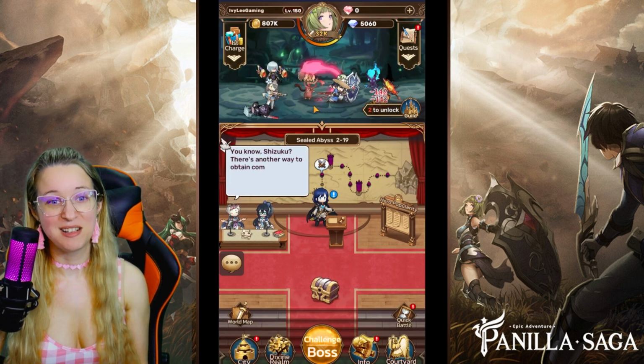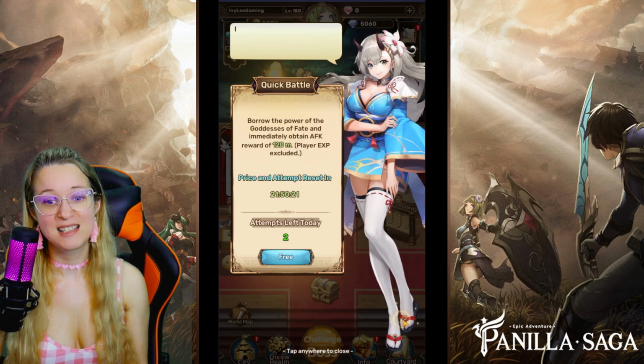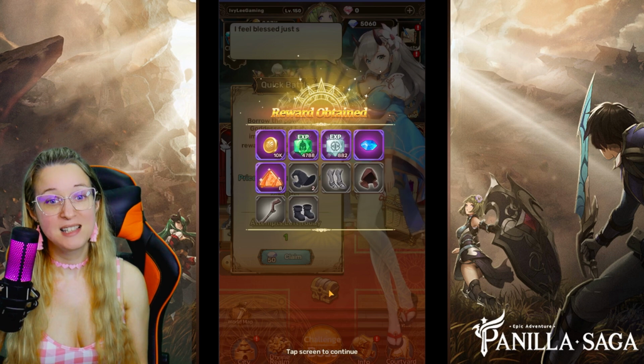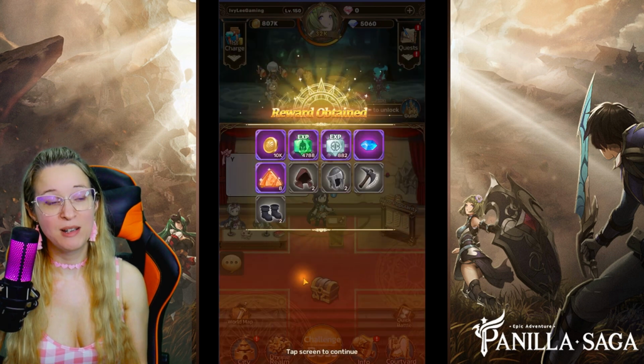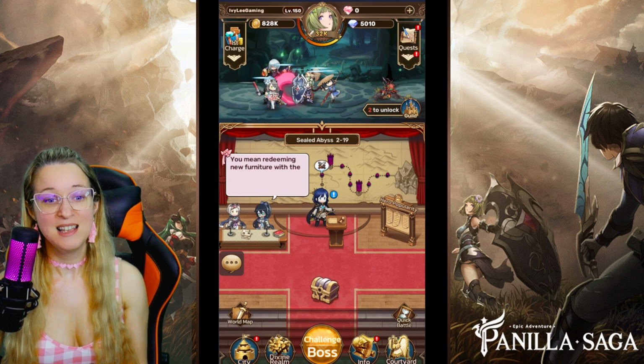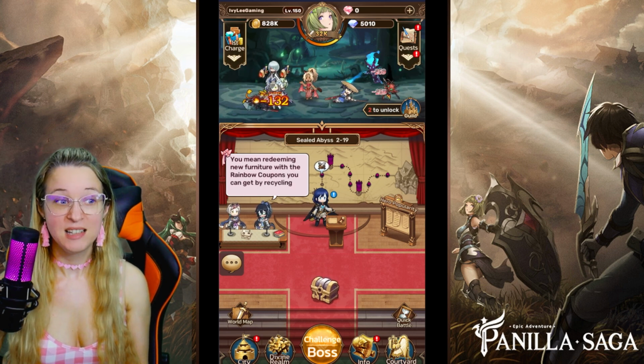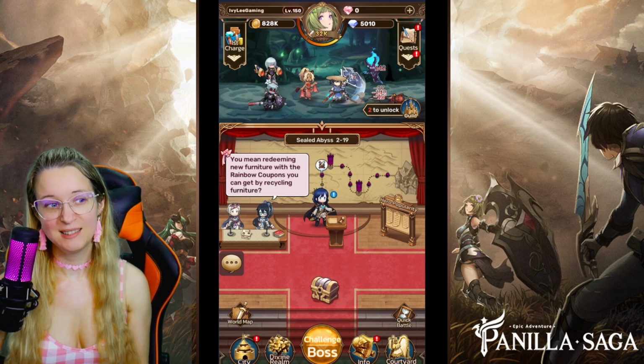You can see they have the little characters up there battling and constantly collecting resources in your chest. You also can do some bonuses here for obtaining some quick collections, quick battles as they call it here as well. So you can get some bonus resources, besides the fact of just simply waiting for more.